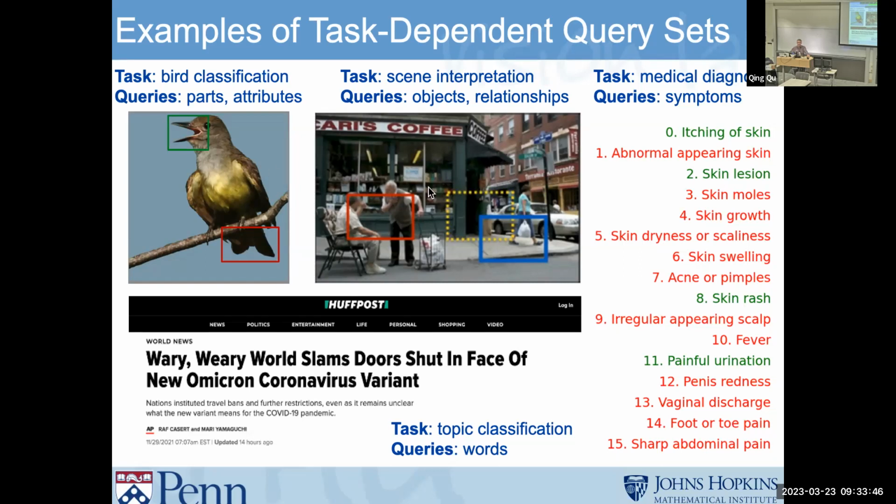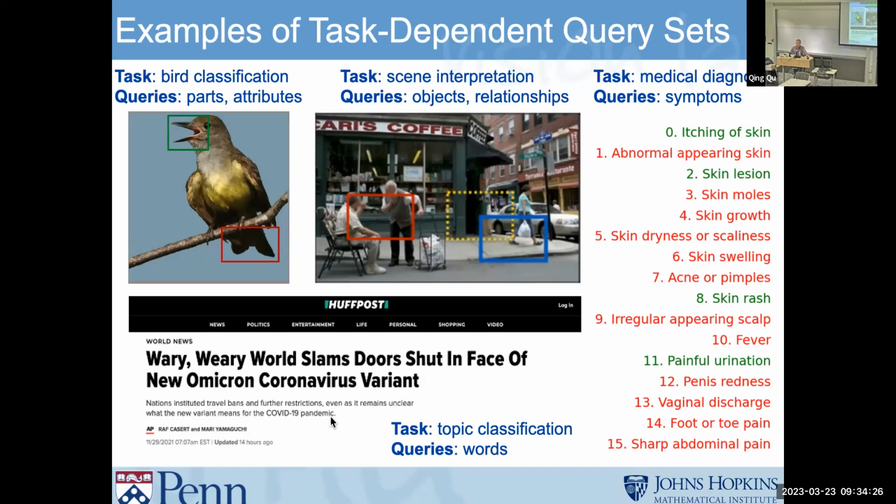The second example, for those of you who work in computer vision and want to do scene interpretation, captioning, and whatnot: at this point in time, object detectors are working reasonably well. So you could have a question such as, is there a person in this red window? For each object class and every window, the cross product can be thousands or maybe 10,000 queries already, just by definition. And you can answer them by just running a detector. Same thing for the attributes. You can predict attributes if you have training data, of course.